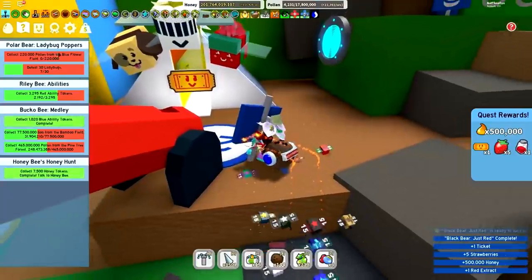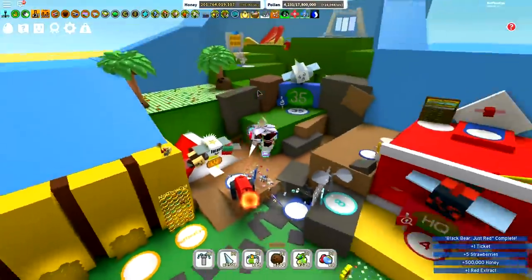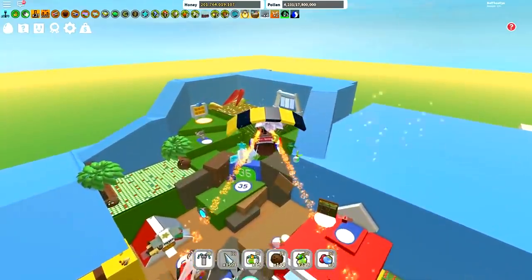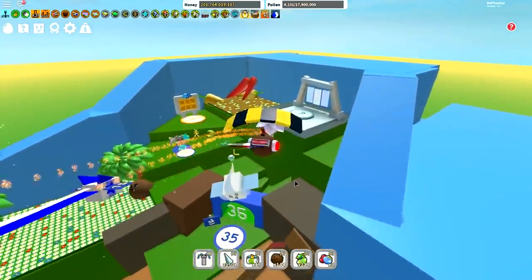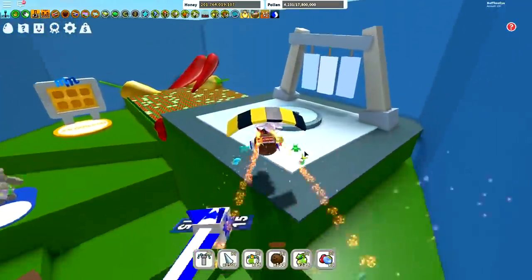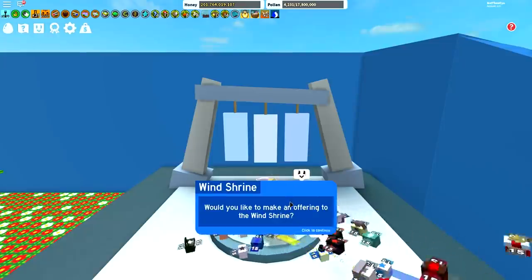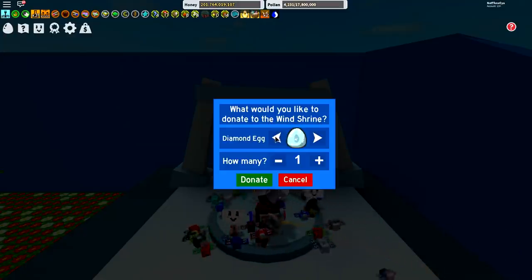Right, okay, are we ready to go and donate the third and final Spirit Petal? I guess we are. So I've got 15 microconverters now, so I'm going to go and do a coconut boost in like an hour or two if I can get one. But here we go. This is the moment. Would you like to make an offering to the Wind Shrine? Yes, I suppose we should.